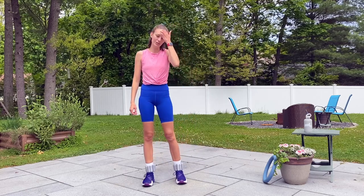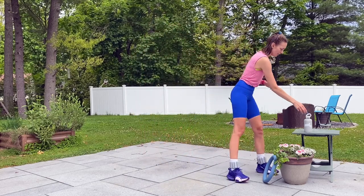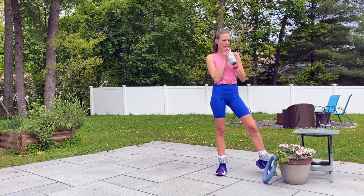for a moment if you need to, grab some water at any point as well, it is a humid day here.